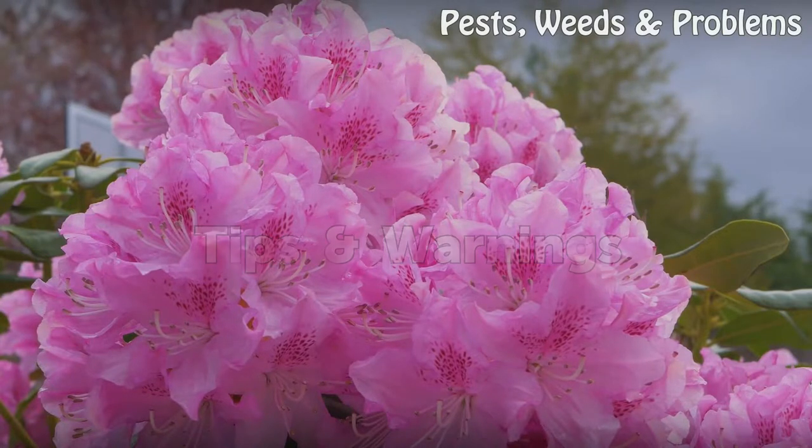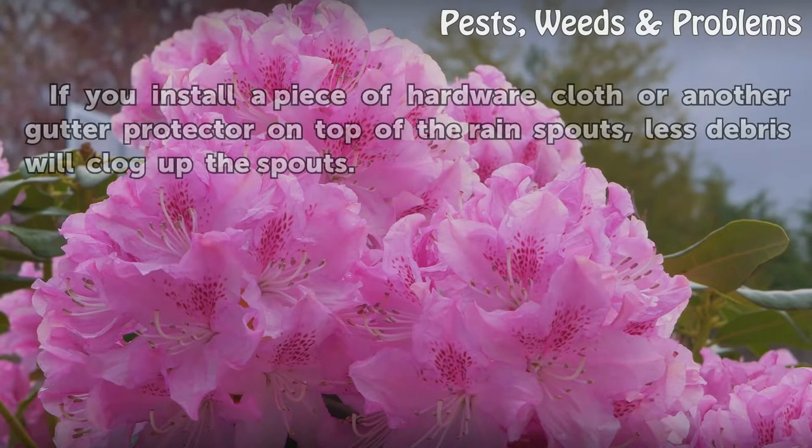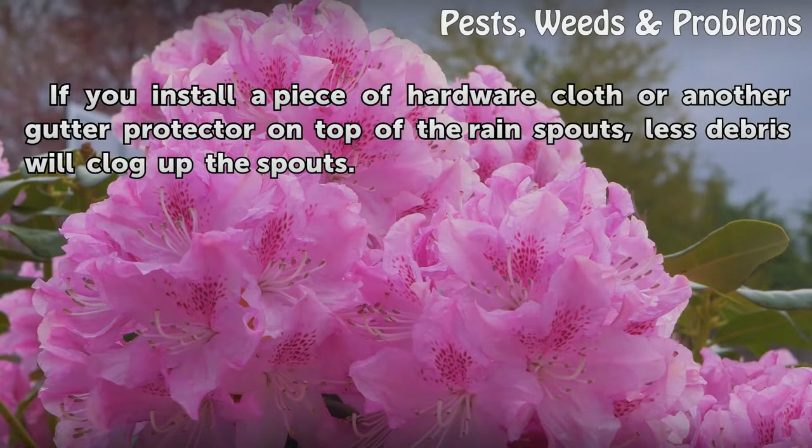Tips and warnings: If you install a piece of hardware cloth or another gutter protector on top of the rain spouts, less debris will clog up the spouts.